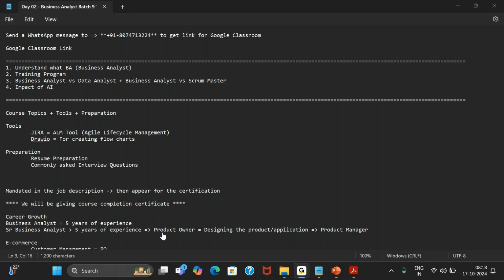Since you are going to create stories, you will be the owner of all these user stories, so you will have that idea, you will have the bigger picture in your head. If I create a user story and ask you to remember or link things, it will be difficult for you. But as a BA, when I am creating requirements and user stories, it becomes easier for me to manage.